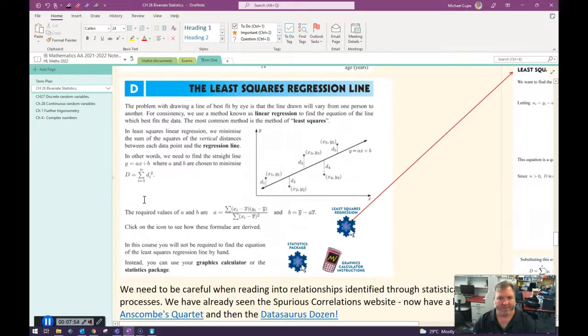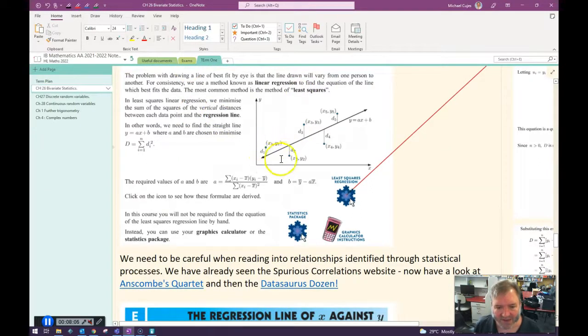So how do you calculate the line of best fit without just making it up, putting it through the median and hoping that's good enough? It uses what we call the least squares regression line. What it's doing is it's taking the distance between the y value for each x-coordinate and the predicted y value on the line that you're selecting, and then it's minimizing the sum of those distances. Now Excel can do this quite nicely, but there is actually a formula that will do it very well for us. What we're trying to do is minimize the sum of the squared differences. Of course we want to square them because we don't want the positives and negatives to cancel out.